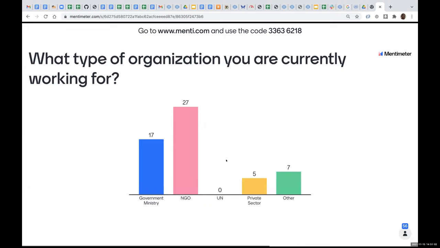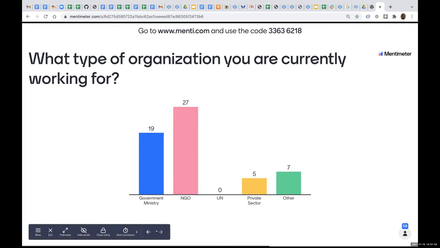Okay, so yeah, we look at the organization represented in this academy. Good. So we have our NGO world topping up here, which is very good because I know all of you are supporting all these implementations in the different countries. But again, very delighted and they appreciate the ministries and the governments that are participating. So we are at 58 and let's give it a few minutes and then we can move on to the next last questions.